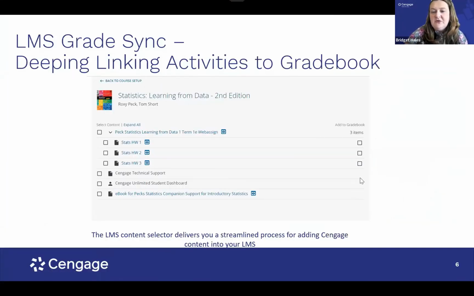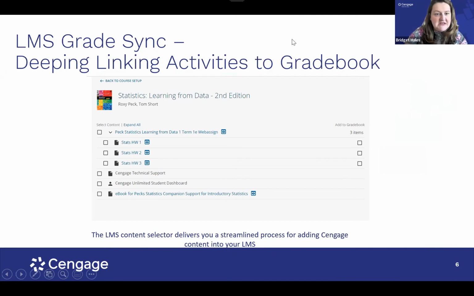So for those of you who might be using your LMS or learning management system, there's a lot of different ways, depending upon which one you might be using, of how to get to what we call the content selector to show you where you can actually link and create gradebook columns. And we do have training videos. I think they're going to put them in the chat for you to be able to watch through if you need to refer back. We do have your local team, of course, that will help you as well.